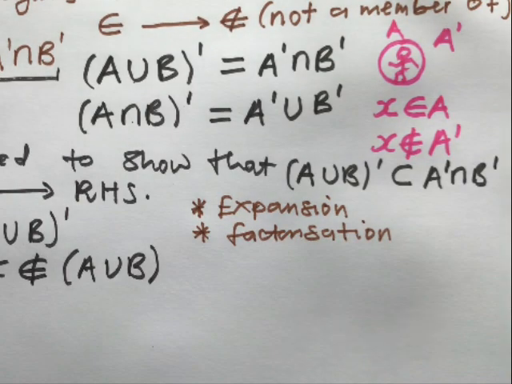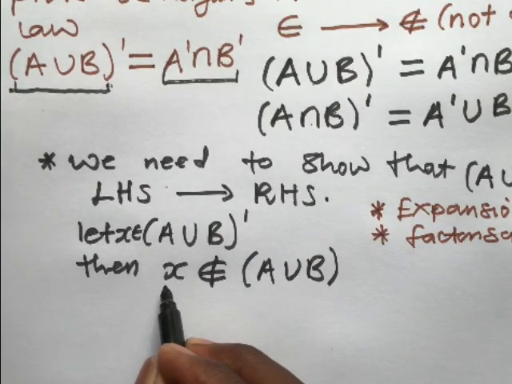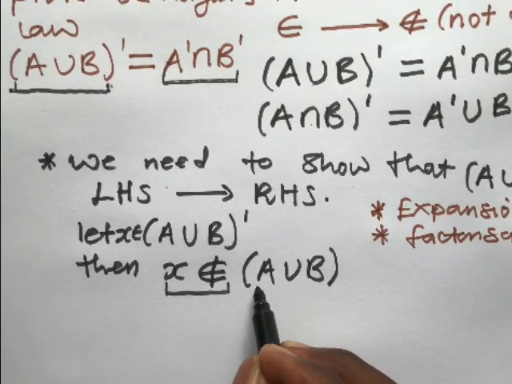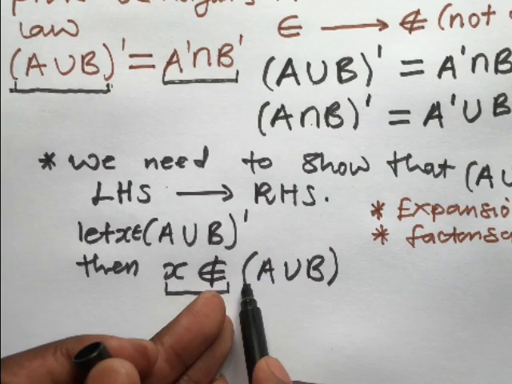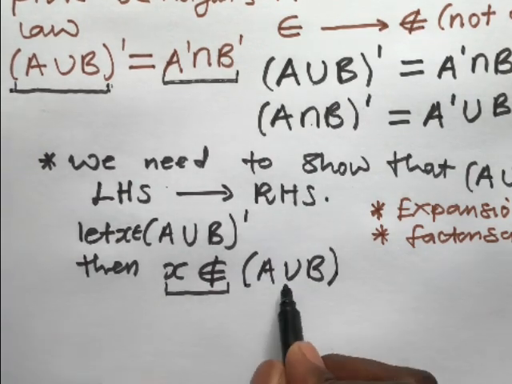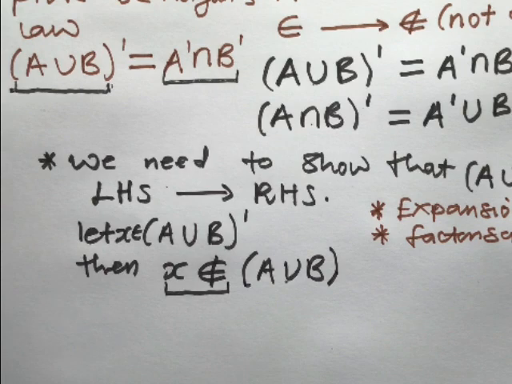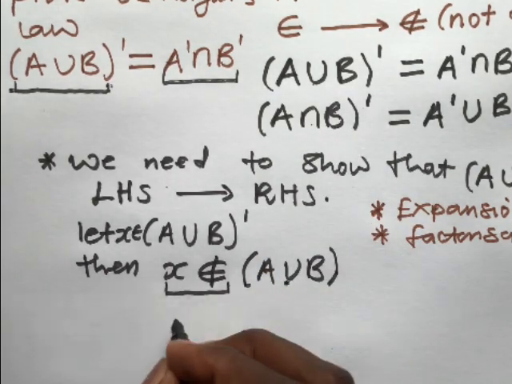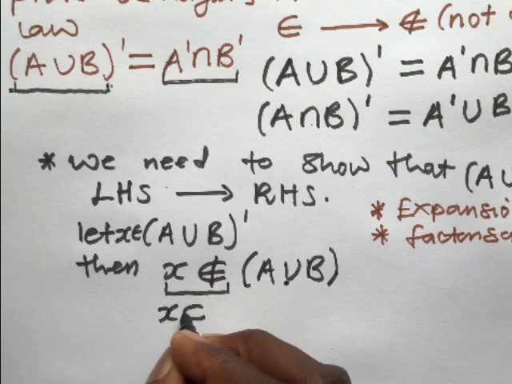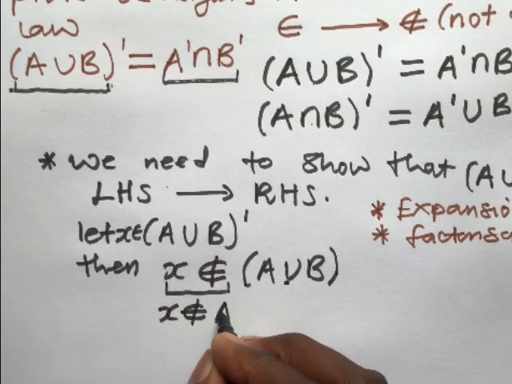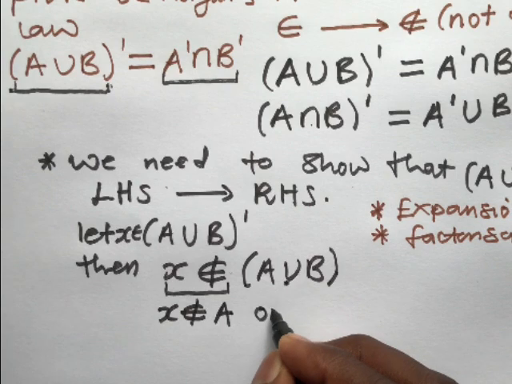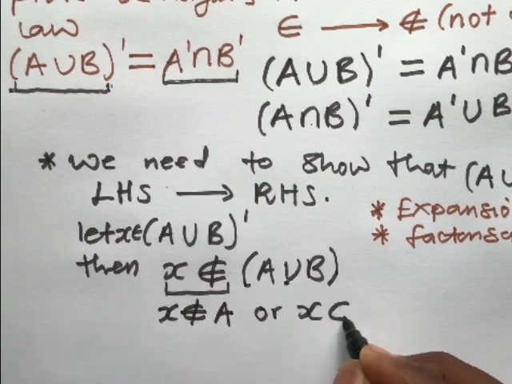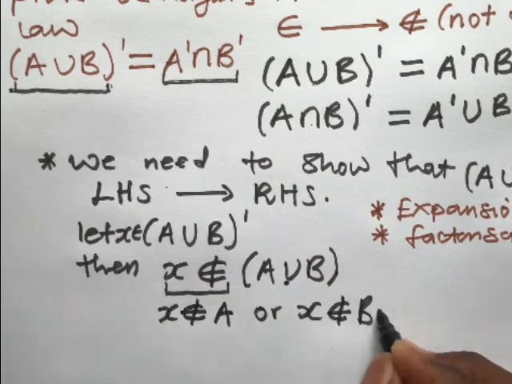How to factorize. All right, we proceed. Here I'm going to expand this together with what is inside. The moment you remove the brackets, the symbol changes to a word. Remember we are saying union moves with or, meaning that if X is not a member of A, it can't also be a member of set B.